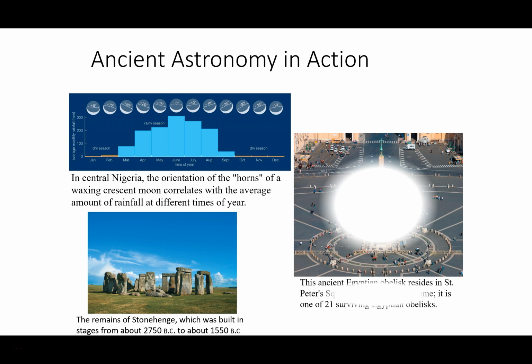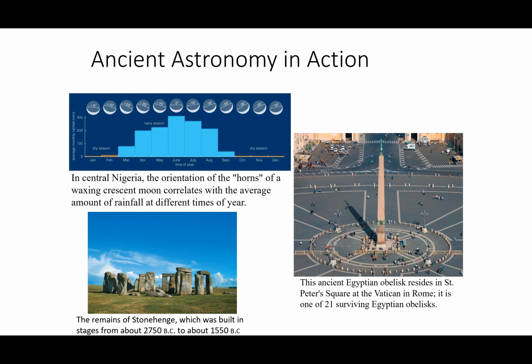2750 BC. Here's one for you, a little more modern. What does this look like it might be? A sundial. It's a big honking sundial. Yep. I've got one in my office, but whether the sun is low because it's winter or high because it's summer, if you have a sundial, you can put it right and it will cast a shadow showing what time of day it is. So that's pretty cool.